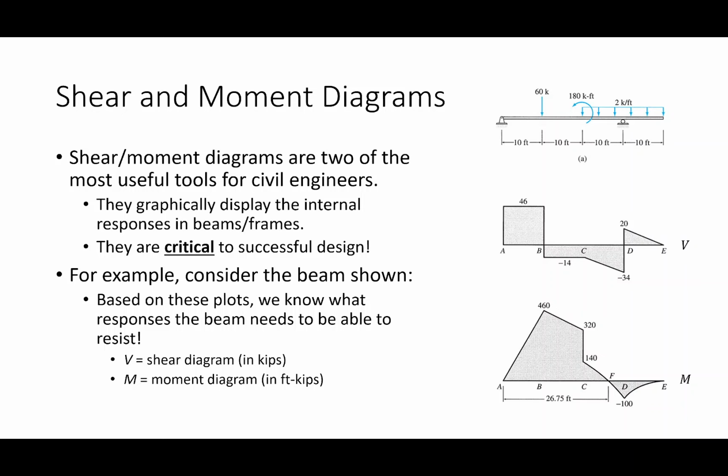So when I look at this moment diagram, what it tells me is that I need to place rebar on the bottom of the beam between A and F, and on the top of the beam between D and E. So if I were to draw what the beam looks like, here's the support, here's the support, I would probably place rebar something like that, and then place rebar like that. Because the top of the beam is experiencing tension over here, compression over here. So I would place rebar on the bottom here. I need a lot more rebar over here than I do over here because of the magnitude of the moment.